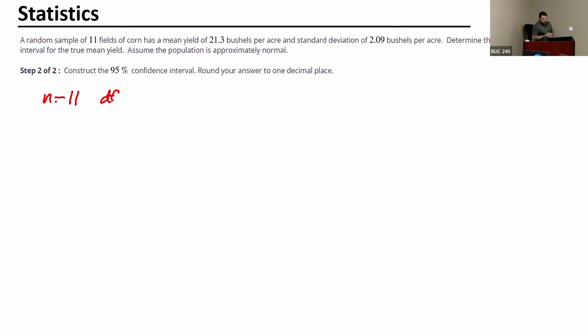And here's the good news. First off, if you want to look for a t-score, for that student's t-value, remember, you don't have to use your chart. If you don't want to, you can use that inverse T button. If you have the TI-84, the 83 can't. The 83 has to use the chart, which is fine. It works out just the same.